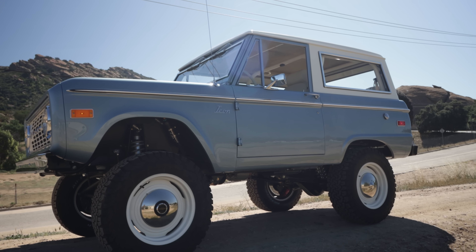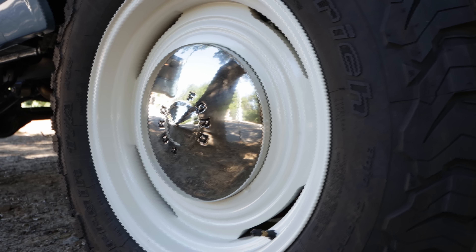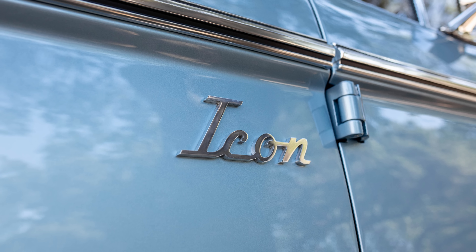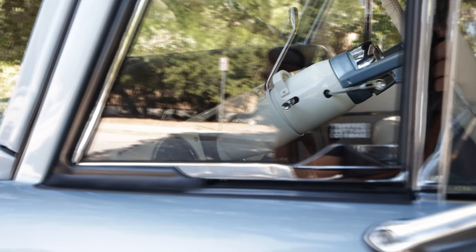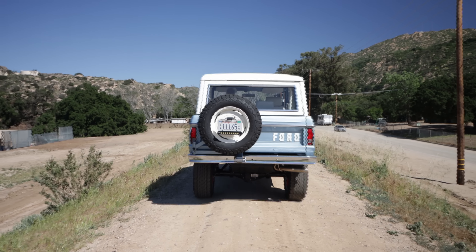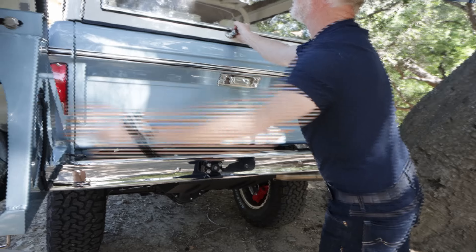We've got the Wimbledon White wheels and trim to complement it. For cosmetic options on this truck, we're of course running the old school forged aluminum 18-inch made-in-California wheels. We are running the Ranger trim option, as well as the bright work in the hard top glass and windshield inserts. We are running the Icon spare tire carrier assembly, and that's it on the outside.